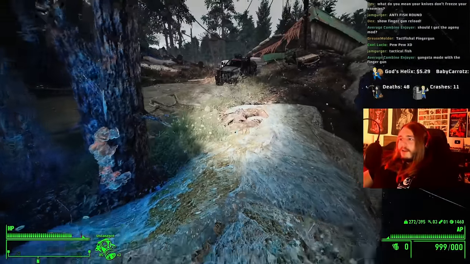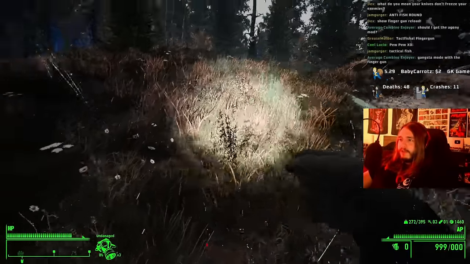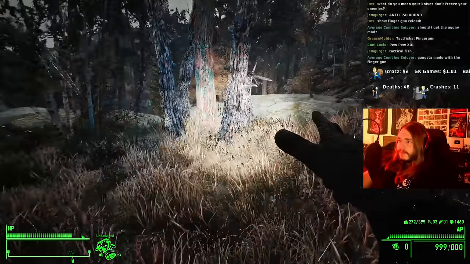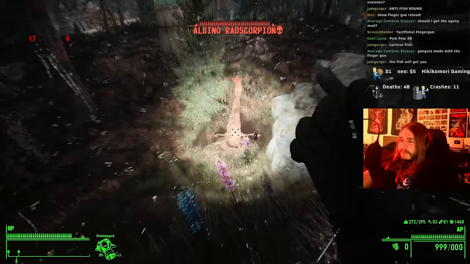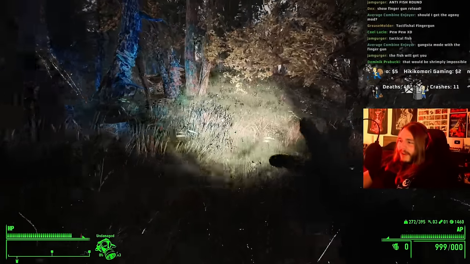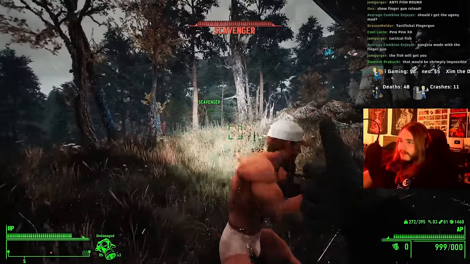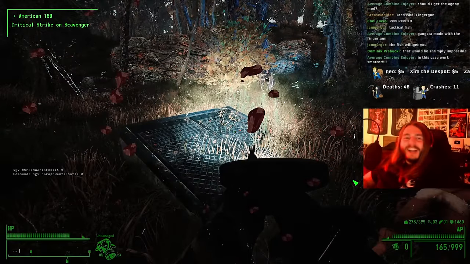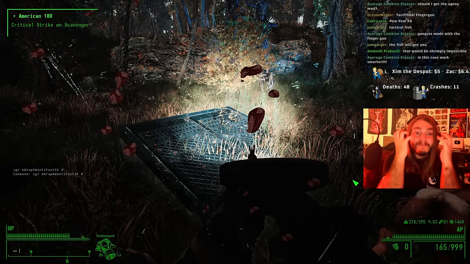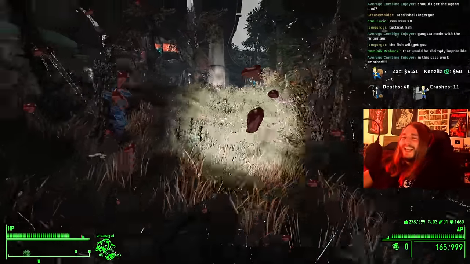I'm not gonna kill a rad scorpion with a finger. It does one damage. That's not gonna work. I need to retreat. Two damage. Wow, that's pretty good. Maybe I can kill this guy. Ooh, oh yeah, dude, I just blew his head up with my mind. That was so stupid.